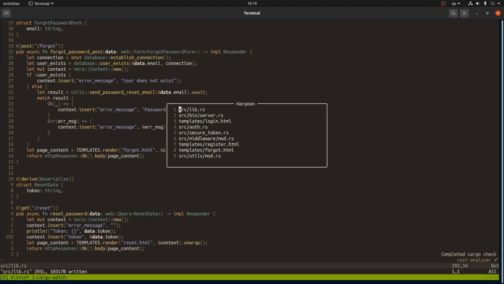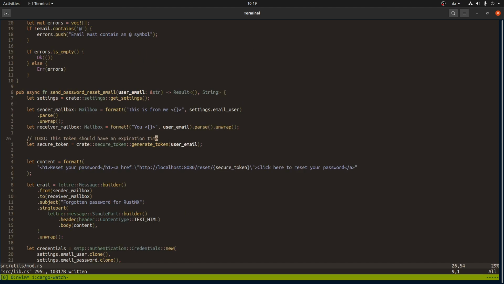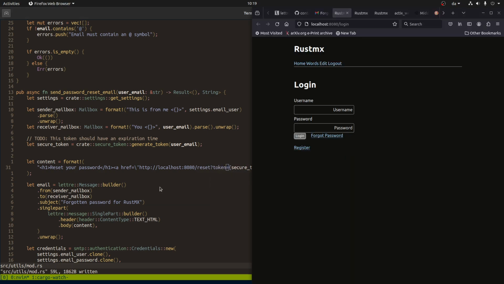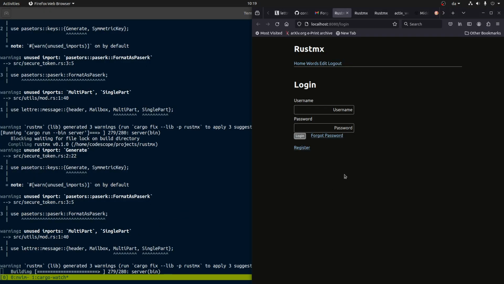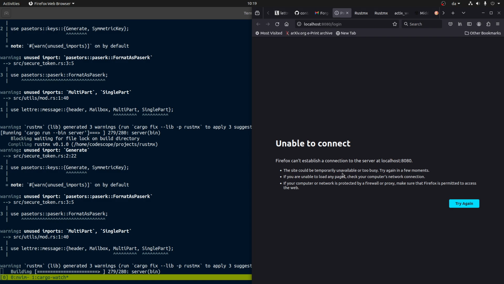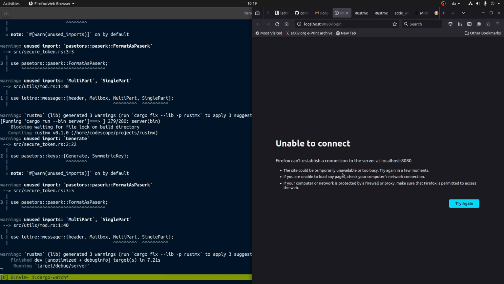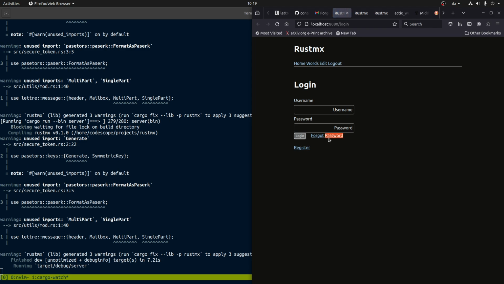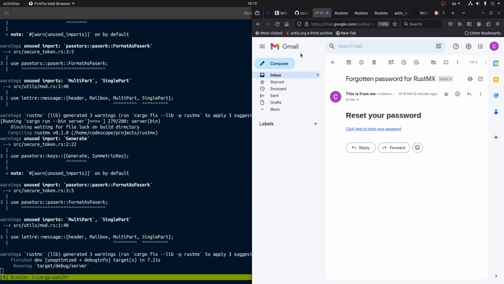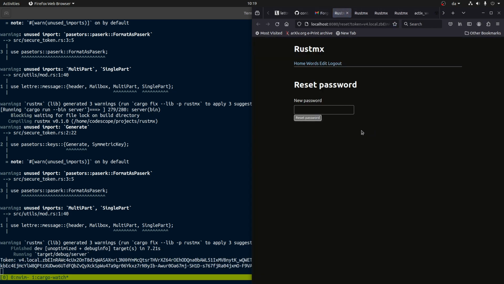So that should work, but then we need to go into our reset, which is here, and we need to make sure that it's actually stored like that. Okay. We forgot the password. We go here. We send the email. Here's a new email. Okay, and now it worked.